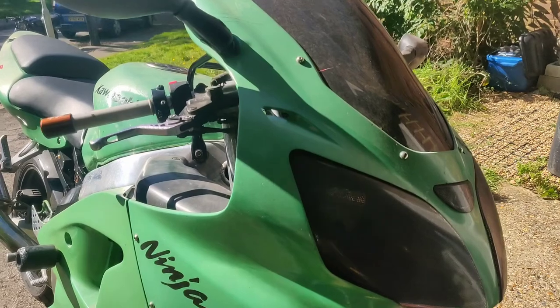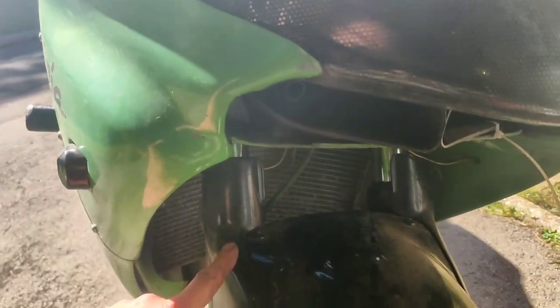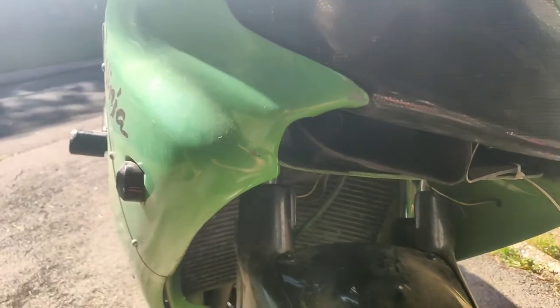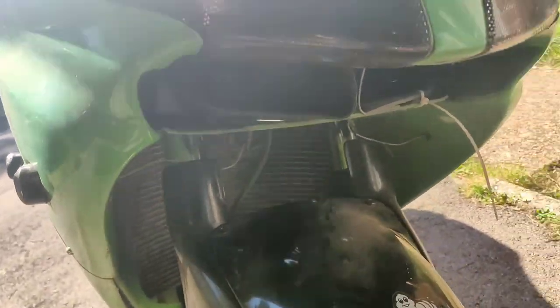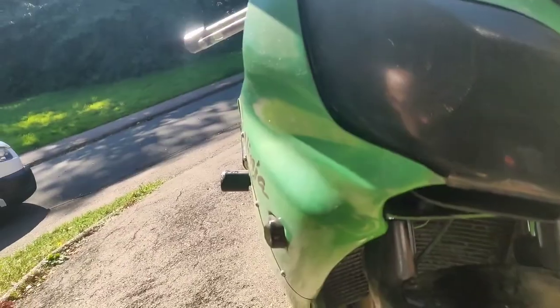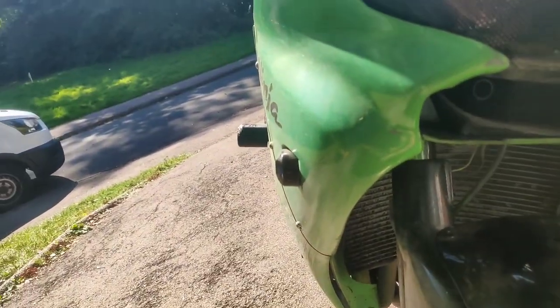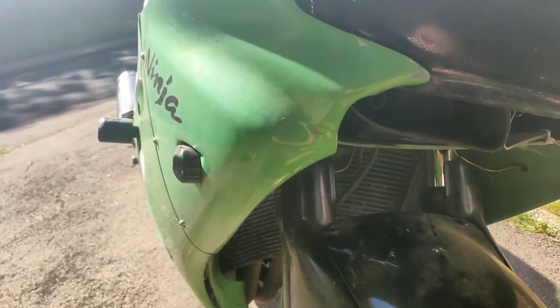I cleaned off the forks. I'm not entirely sure if I can get you in here. Oh, you can, look at that. No, I can't. Let me drop you a little bit. Yeah, I wiped the forks down earlier, and before I did that lap, they were a bit wet and gungy, but you know, it's been sat in the garage for years. What do you expect?